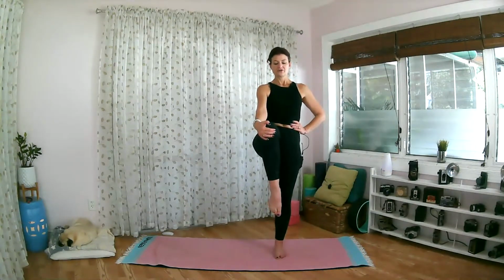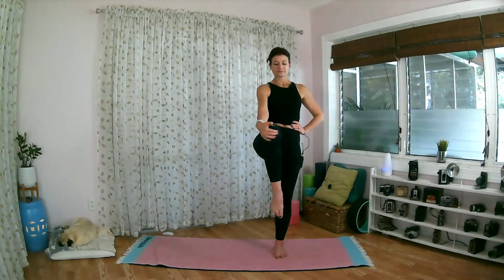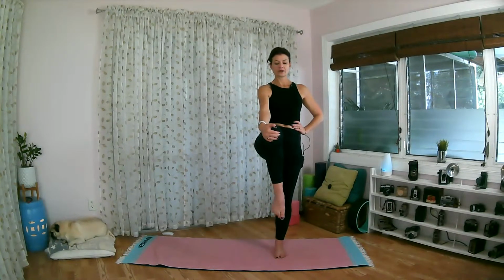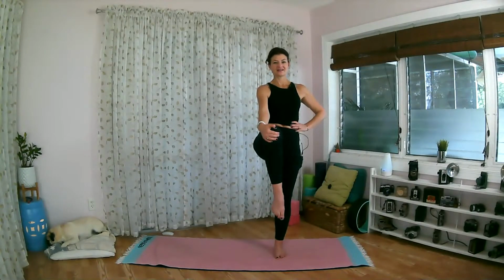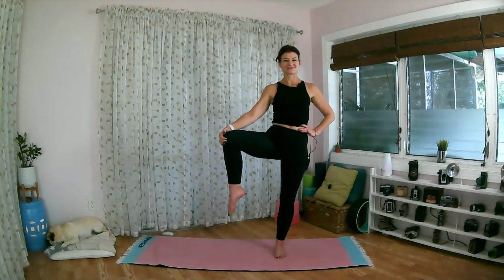Bring the weight of your body into your left leg and place your left hand on your waist. Inhale, take your right hand around your knee, point your right toe, and gaze towards your right knee, standing up tall. 5 breaths here. Breathing for 1, 2, 3, 4, and 5. Inhale, stand up taller, and then exhale, open the leg to the right side.